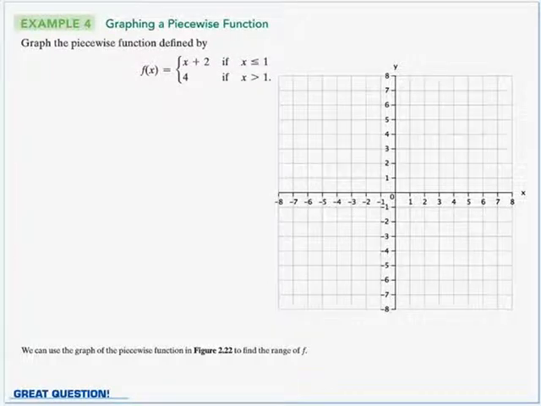Alright, in this video we're going to finish up Chapter 2, Section 2, and we're going to pick up here with Example 4, and that is drawing a graph of a piecewise function. I guess there's two ways you could approach this. We could graph both of these functions and then erase the parts we don't need. Or, there's an alternate method, we'll do that one next I guess.